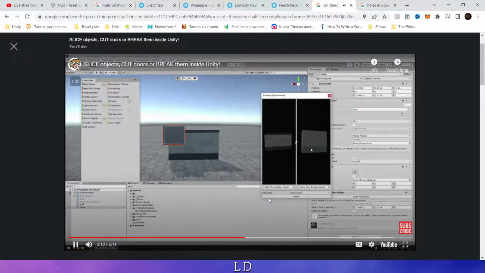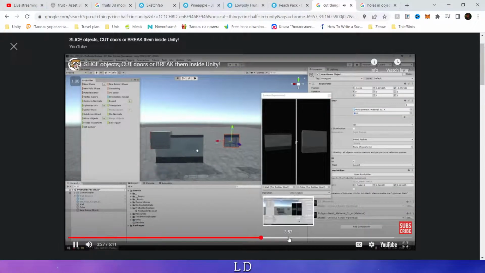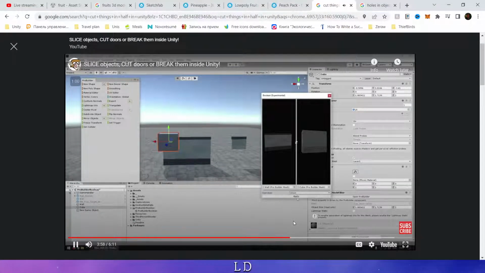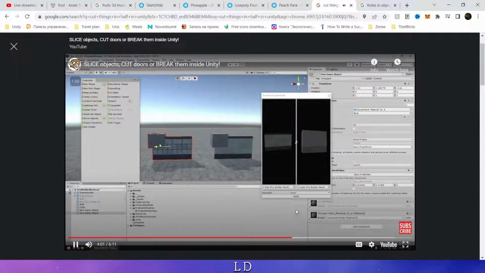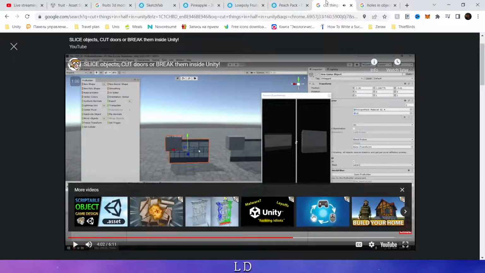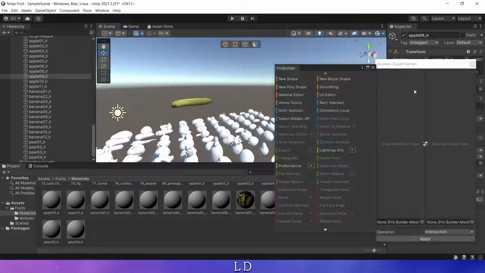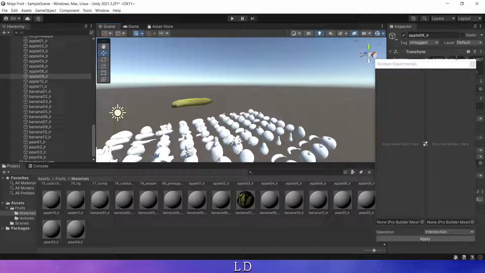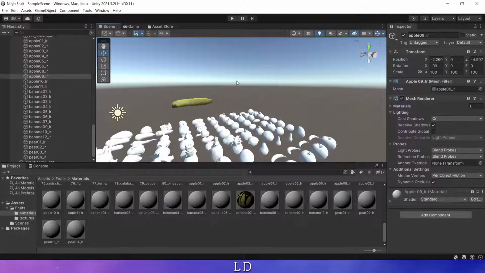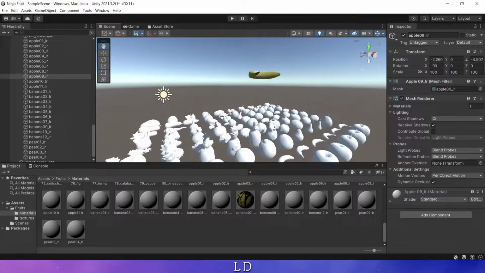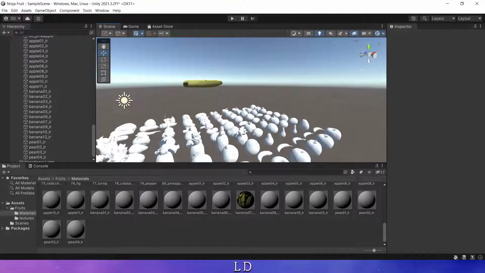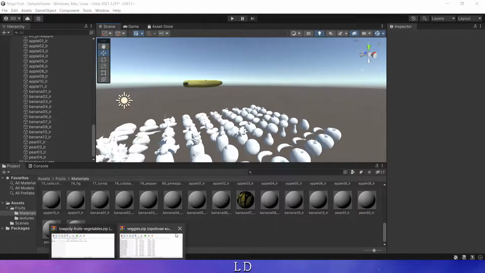Okay, so I've got the wall and the cube. Now with both meshes selected, over here we can set, and as you can see, this one merges both objects. So if I hit apply, it creates a new one, and there you go. So, okay. Well, it seems Blender it is. At least I know that it is a possibility. If I'm gonna have cubes and I need to cut holes in cubes, then I can use Pro Builder.